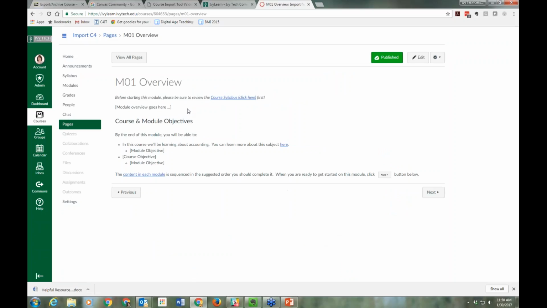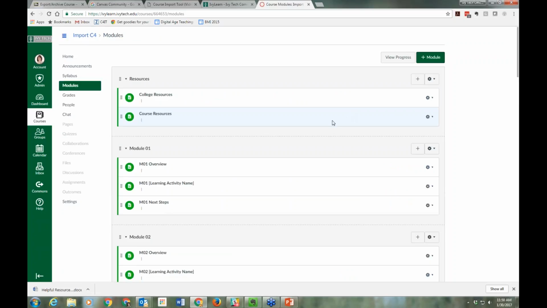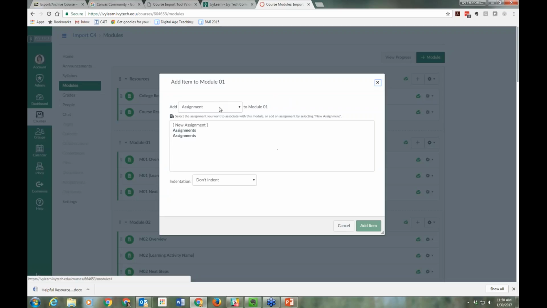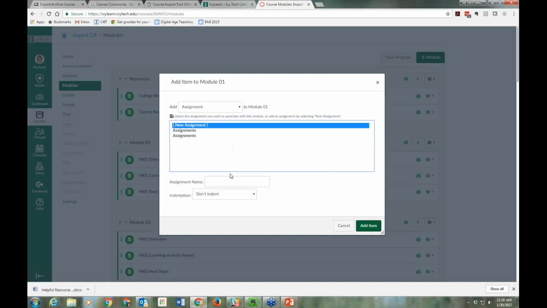Okay? Let's say that I want to add an assignment into my module. Take a look at how we would do that. I could come here to this Add button and add whatever I want to add. So I can just choose this drop-down of what I want to add: an assignment, a quiz, a file, content page, discussion. So all these different things. We're going to add an assignment, and it's a new assignment, and I'm going to call it Assignment 1 because I'm being super creative today.